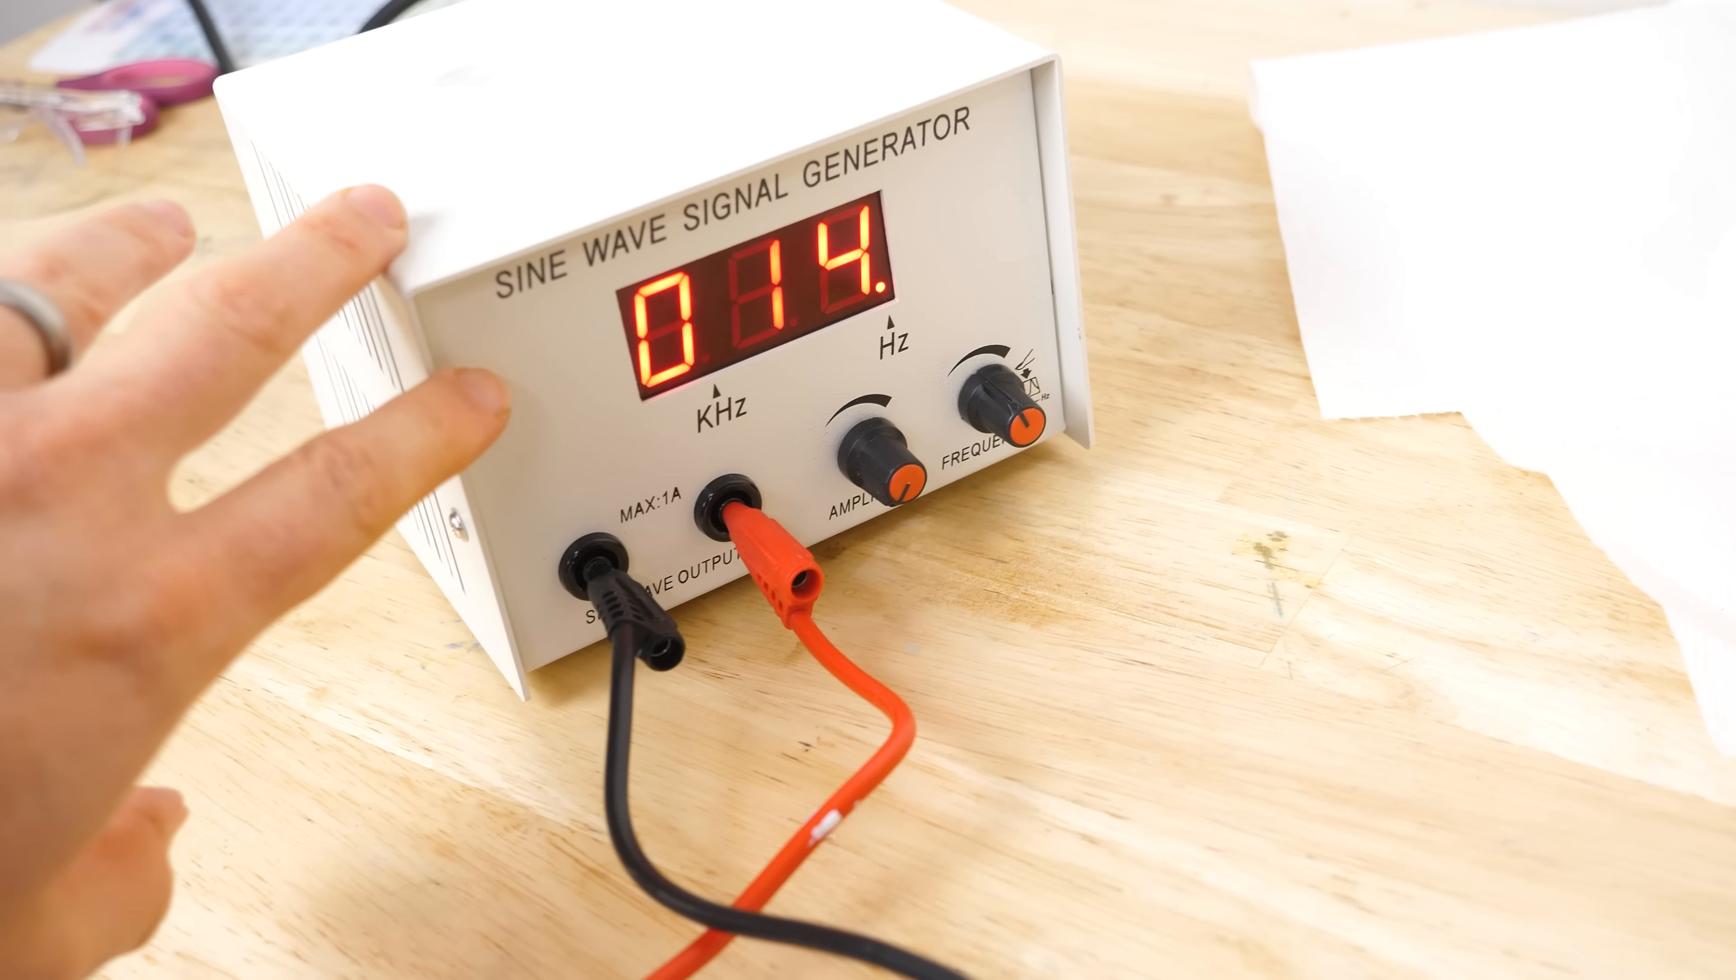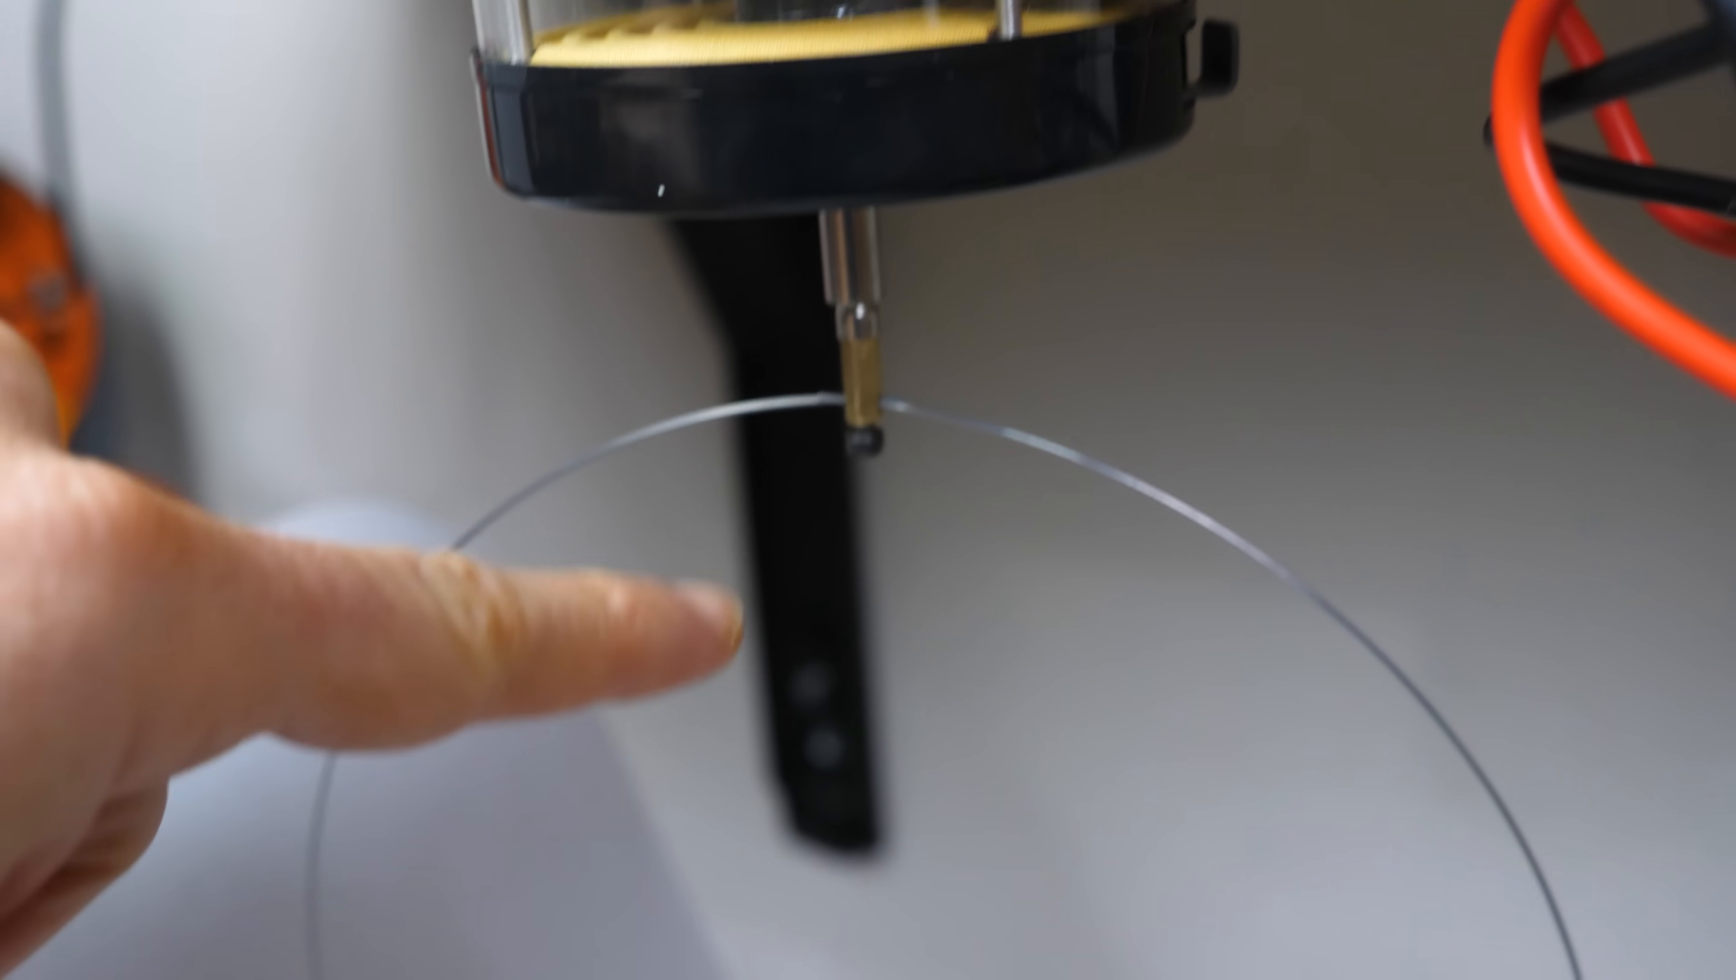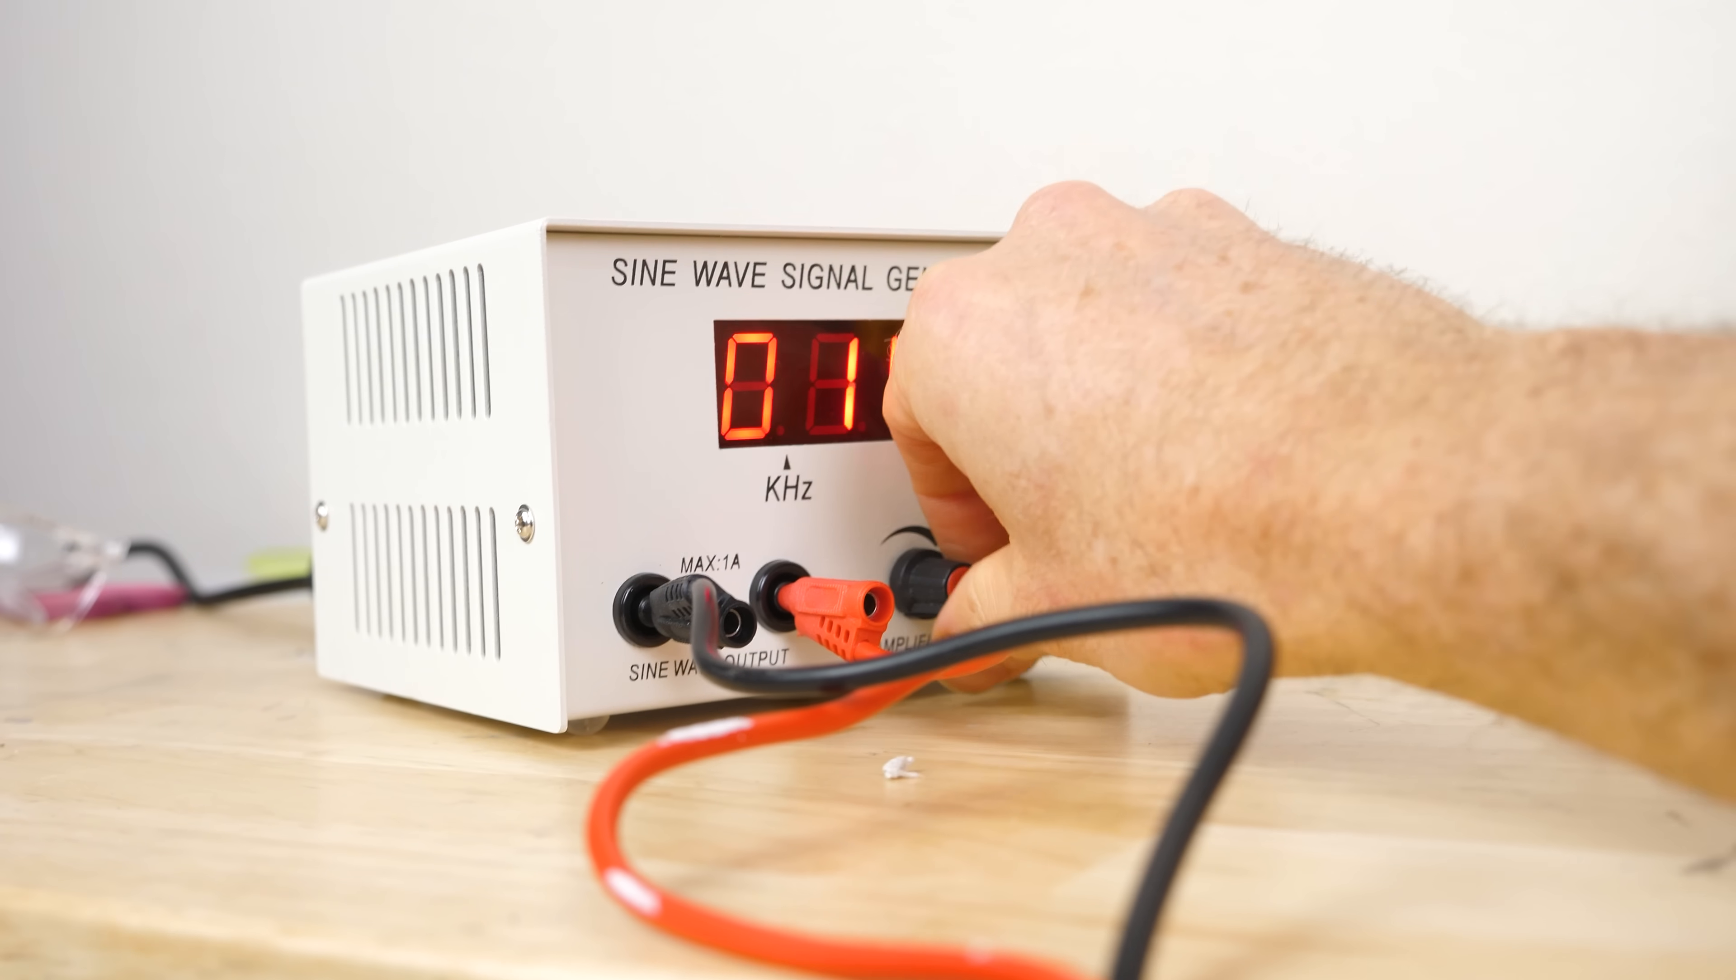So in order to do this, I have a wave signal generator here. Then I have that going to this device here, which is basically kind of like a speaker that's going to vibrate the end tip here. This ring is going to amplify the movement and then it's going to shake this styrofoam piece here. And I can change the amplitude.